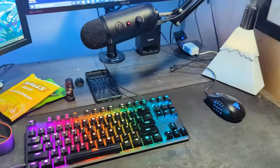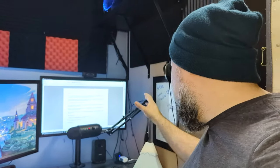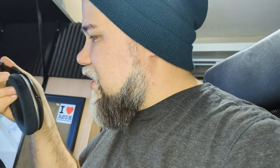So let's talk about the editing station first. So here at the editing station, double monitors. Yes, I do game here as well, but mostly work. Ask my wife, she'll tell you I always work, I don't game. We've got our basic keyboard, mouse, two monitors, microphone if I need to go on meetings. I don't record here, obviously. Sennheiser headphones. I think these are the HD580. Good thing I thought to check. I don't remember and I don't think it says on them. Oh yes, they are the HD559s. Yeah, they don't make these anymore, I don't think. So if I ever need to get new ones, I'll have to just hunt, I suppose, for secondhand ones.